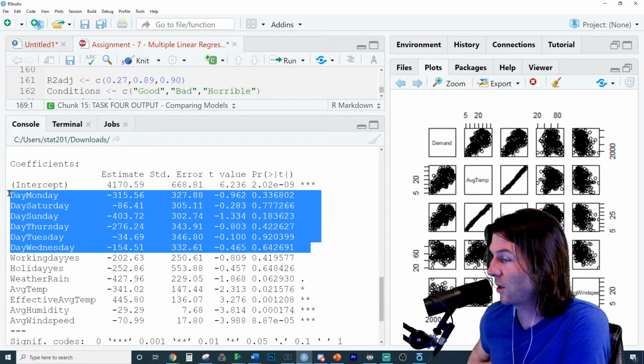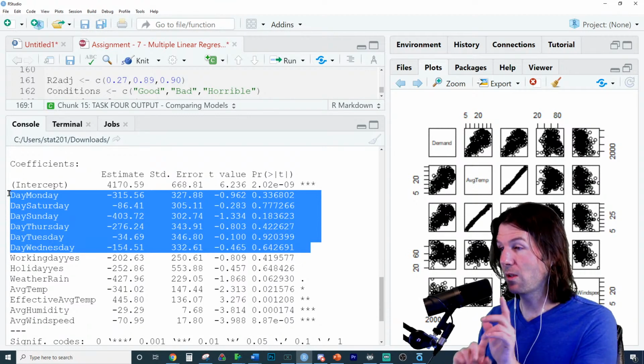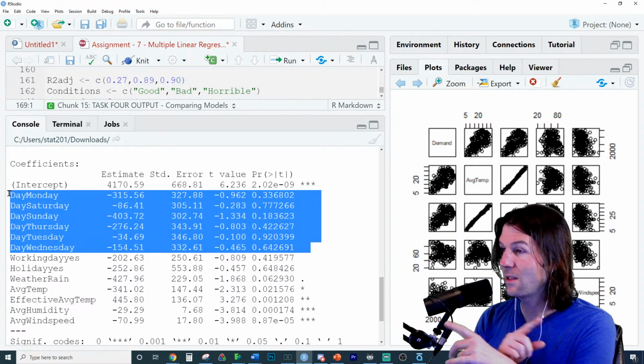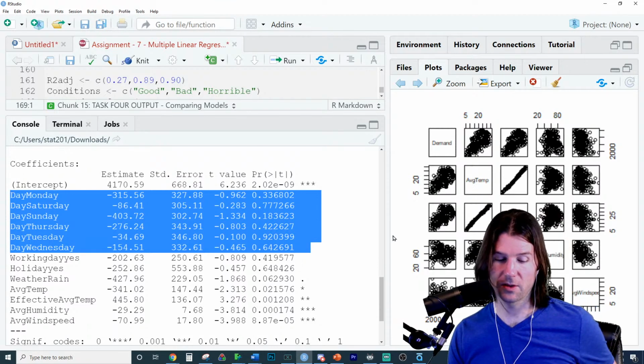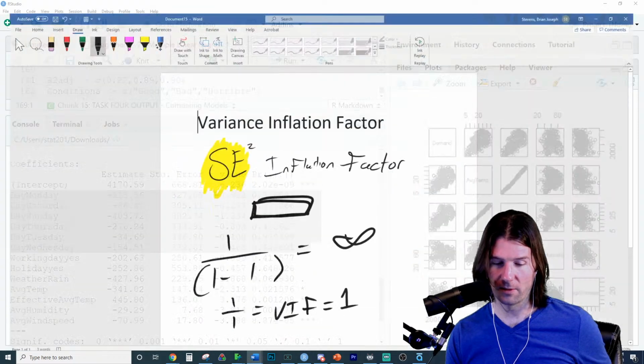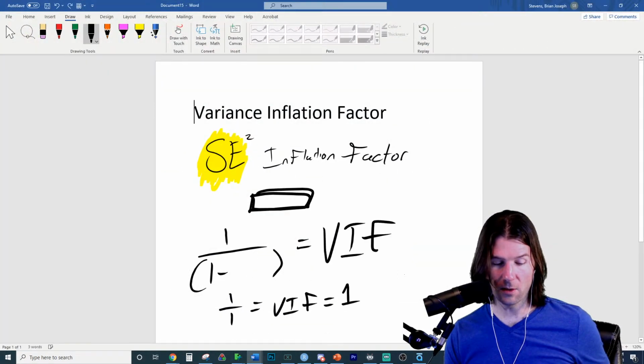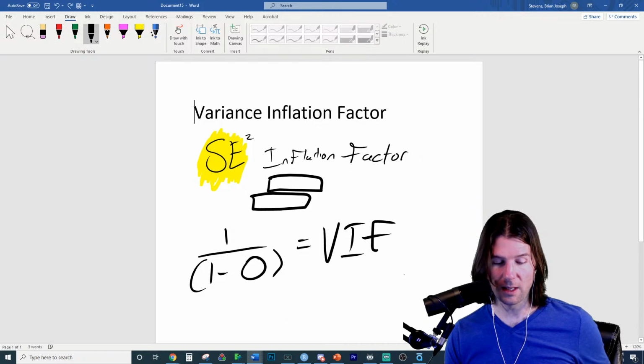I'm still a little bit confused. I thought the higher the R squared, the better the model explains variation. If a higher R squared increases the VIF. Oh, so no, that's not the R squared of the model. That's the R squared of the ith variable in the model. So here we'll talk about that just briefly again, then we'll head over to 201. This is the R squared of the ith variable, which is the X being explained by the other X's.